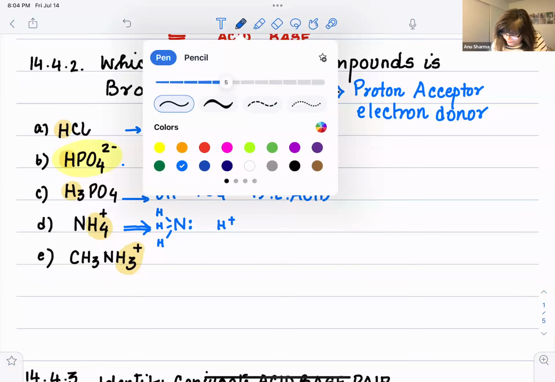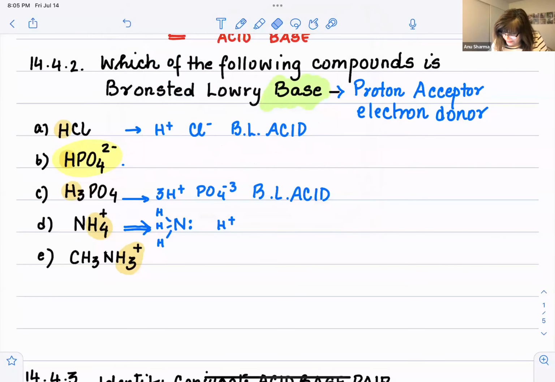So here you see, in this case, ammonia with water. Hydrogen here, oxygen here, and oxygen here. Here we have negative, and this is delta positive, delta positive. So what's happening? This guy gives its lone pair to this hydrogen, and this one is liberated. This bond gets broken. So what is formed?